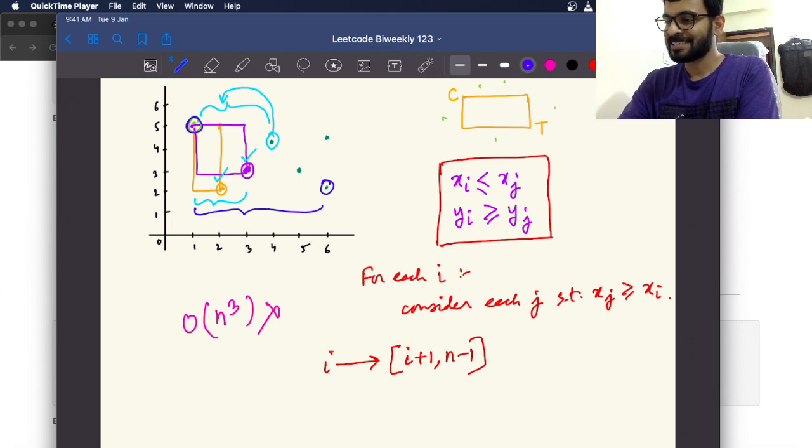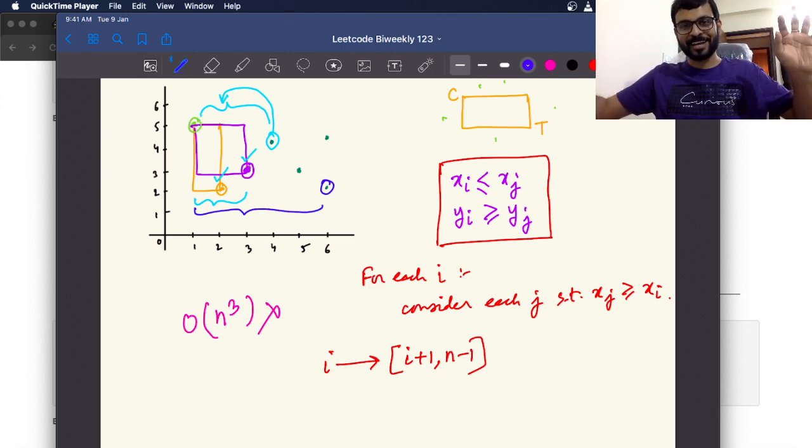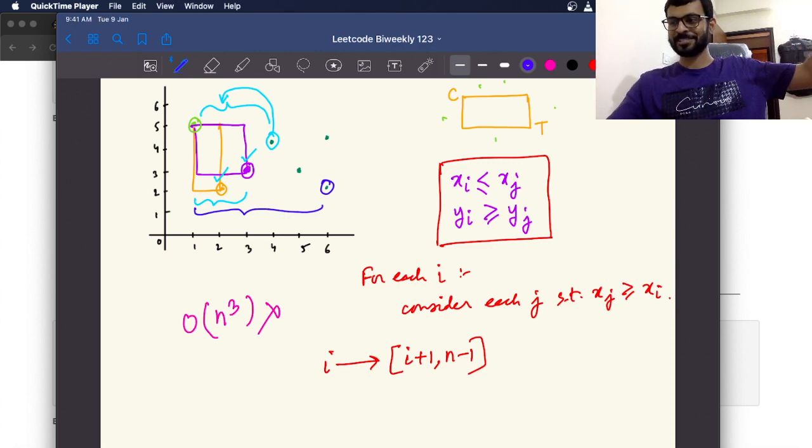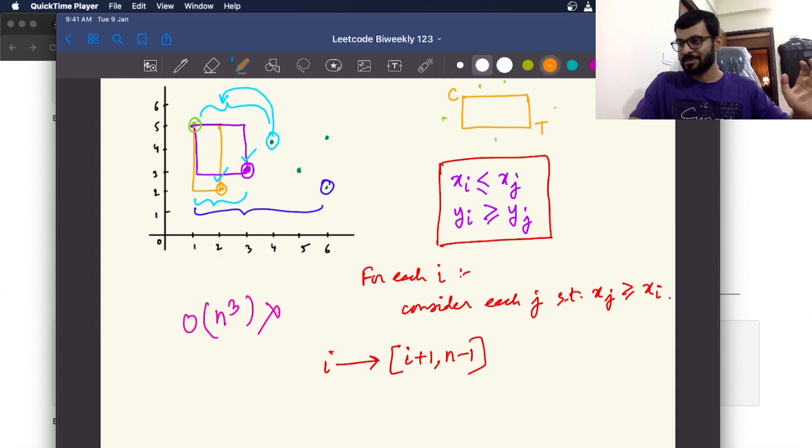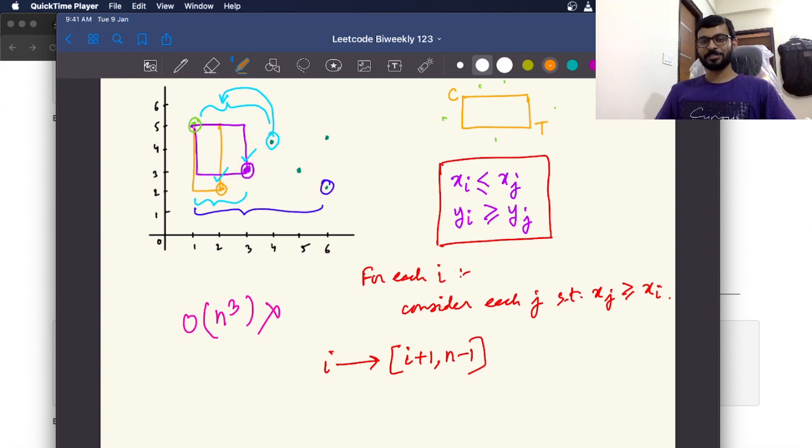So somewhere, for this start point, I have to consider so many positions for the partner, and for every such position, let me call it the endpoint. Start point, which is the green point, and end point. For every endpoint, I basically have to consider that in this horizontal part, in this range which you can visualize horizontally, are there any points? Or whichever points are there, do they lie inside this rectangle? For this guy, I don't have to see all of them. I just have to look at these things.